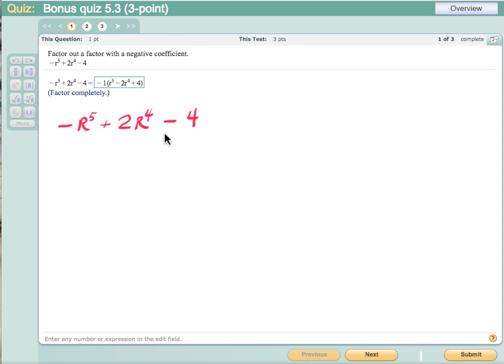And I'm looking for a negative number that all three terms have in common, and I don't see anything. But there's one that they always have in common. You know that they always have a common factor of 1. Believe it or not, and this is a bit sneaky, they also have a common factor of negative 1. And so that's what I'm going to pull out from all three terms. I'm going to factor out a negative 1. And I ask myself, what gets left behind?